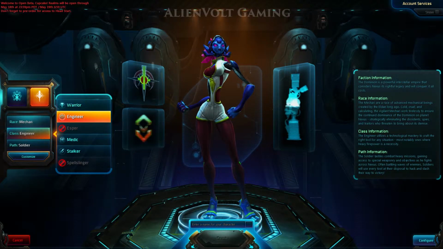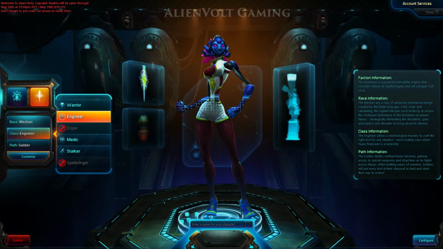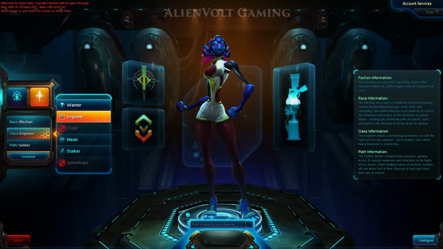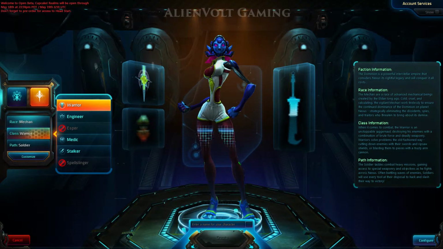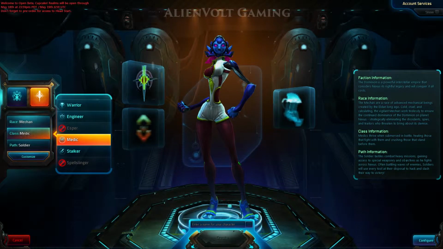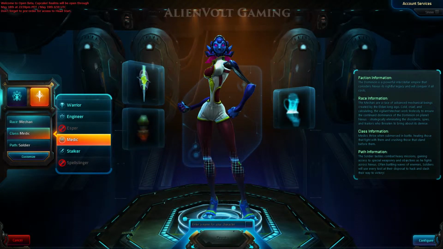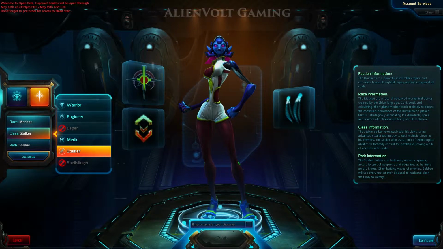Just like in other MMOs, your races normally have specific classes that they can become, and some of them are limited. The Makari here can actually be warriors, engineers, medics, or stalkers. And the full description is off to the right hand side if you want to pause the video and read more about it. They're pretty self-explanatory.